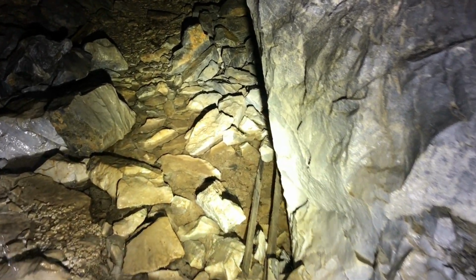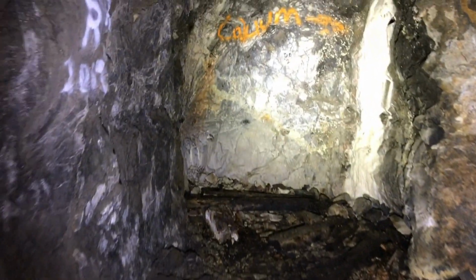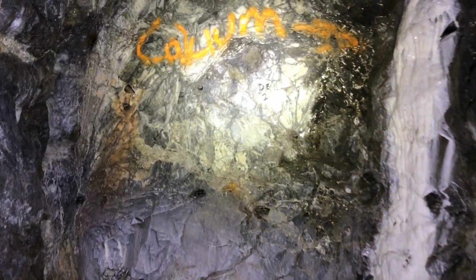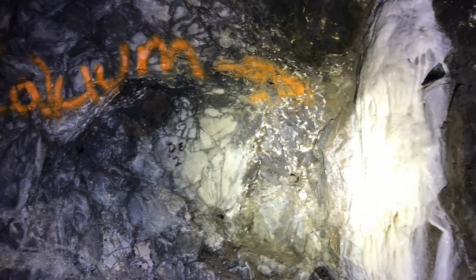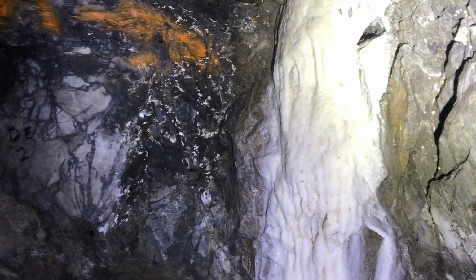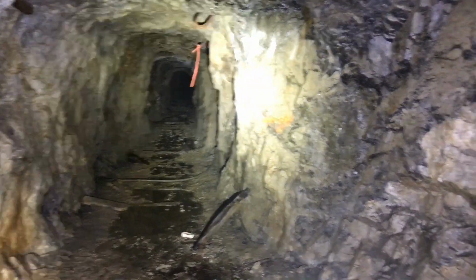Water line and that's it. Alrighty guys, that is the way out. And this is the branch that we didn't take. And that's just where we came from.